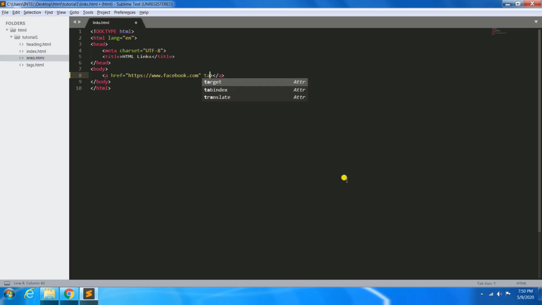Okay. So first, we will create two links. The first would be visit Facebook and the second, visit Yahoo. Okay, so now let's check the output on our browser. Okay, so now as you can see, by default the link is underlined and has a blue color.